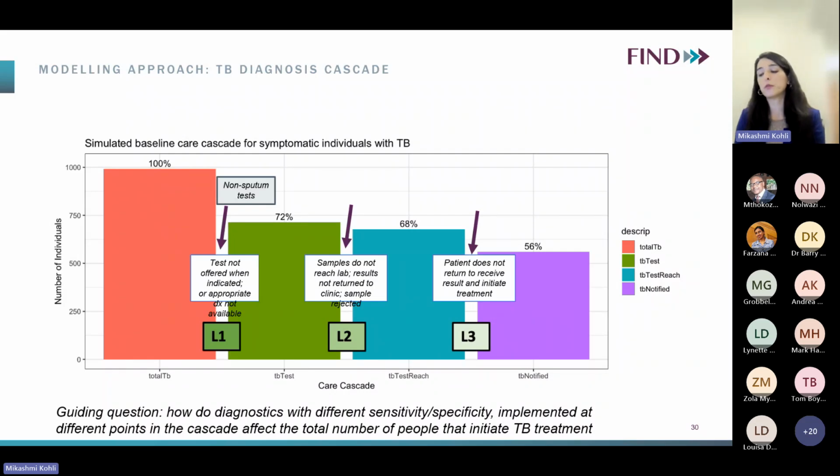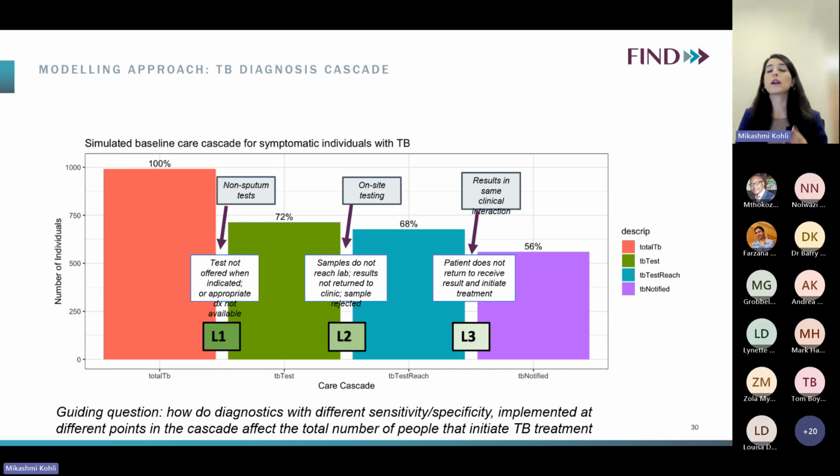So maybe a non-sputum based test could be helpful. Maybe if there is a test where the person really seeks care and there is no sample workflow required, the person can get tested on site, and the results potentially in a perfect world is returned back in the same clinical interaction, and that is where the person can be put on treatment as well.